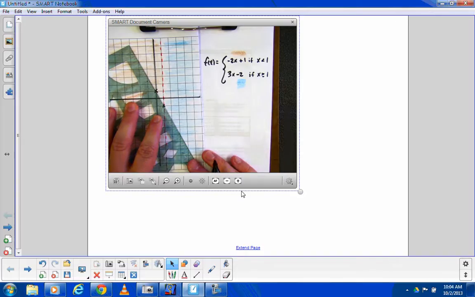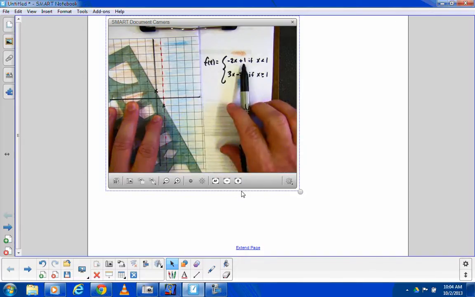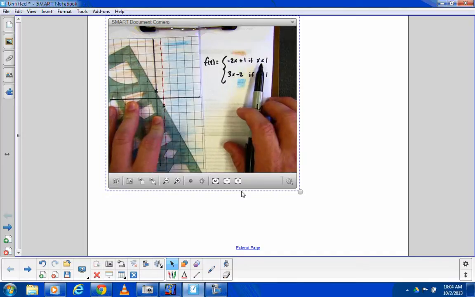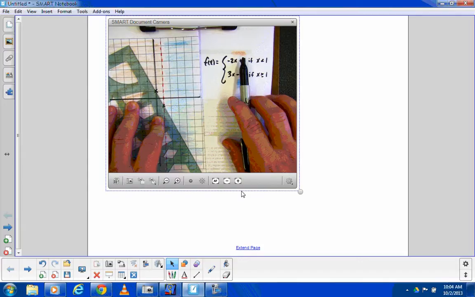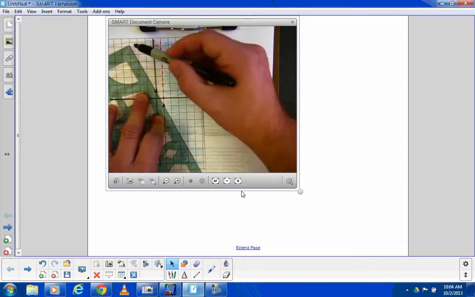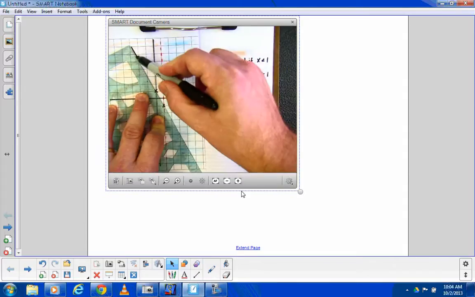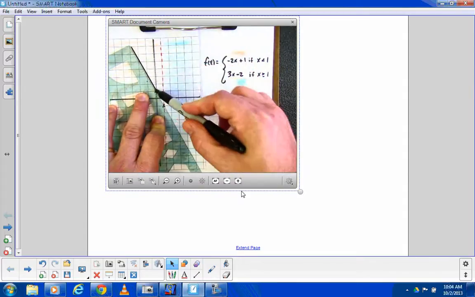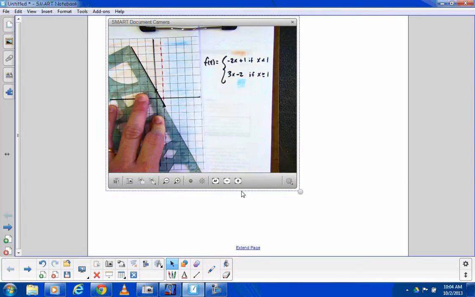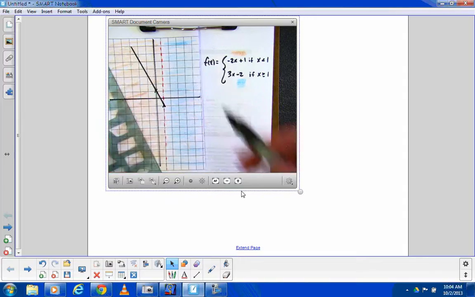Now, here's the thing. We're doing this graph right here, right? It only exists where x is less than 1. The brown area, right? So I can only draw this line on my brown area, or to the left of my boundary. So when I start drawing, this is okay because I'm in the brown area, but then where am I going to have to stop? Where I hit that line, right? So I can't go past that line, can I? I have to stop it right there. Now, it's going to keep going in that direction.